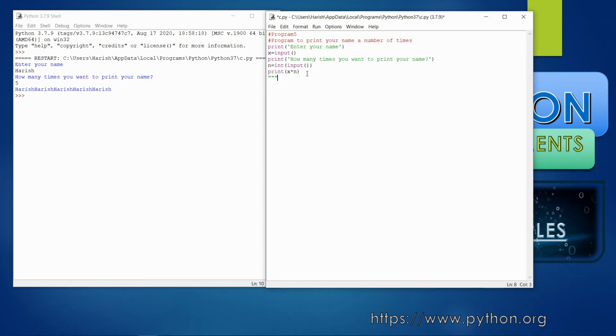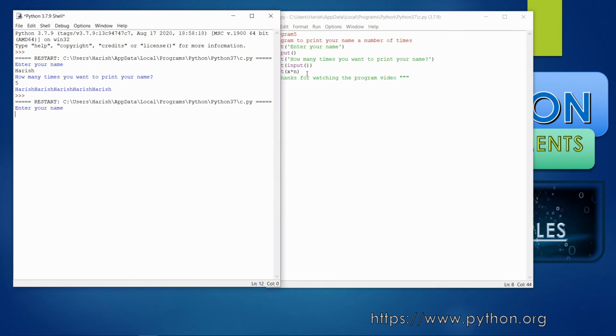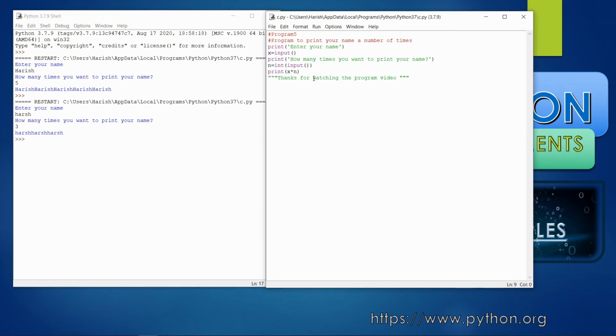I am taking triple double quotes and writing thanks for watching the program video, and then I again close with triple double quotes and execute the program. Suppose I give the name and the number of times, so it is showing the output, and these types of comments are not shown anywhere.